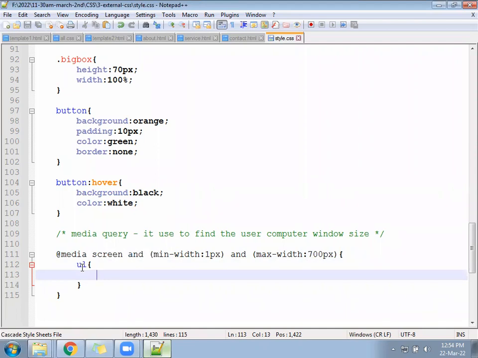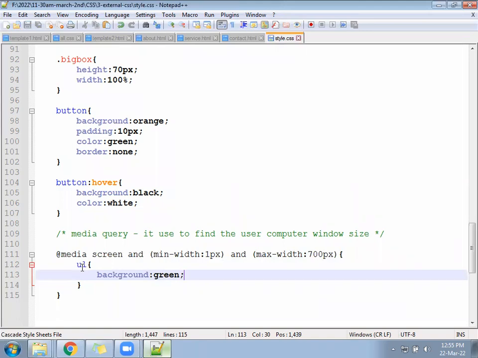So we can now change the background here as background colon green. Background colon green.